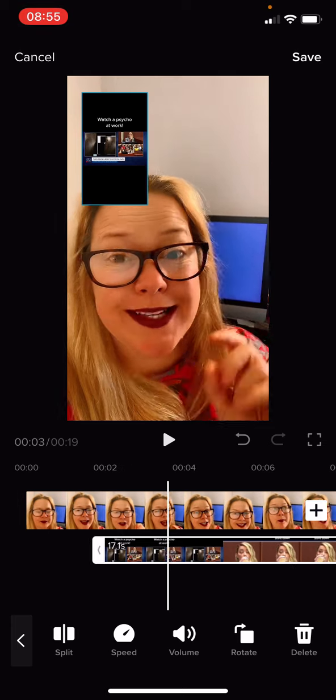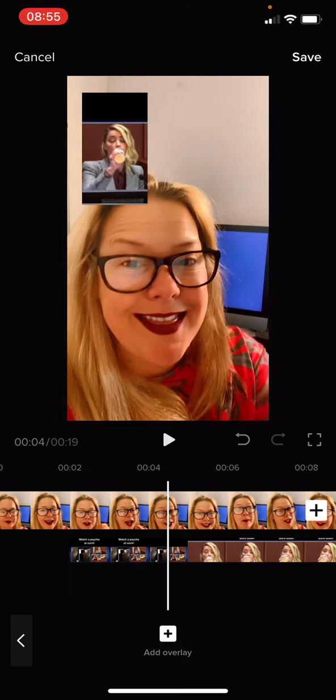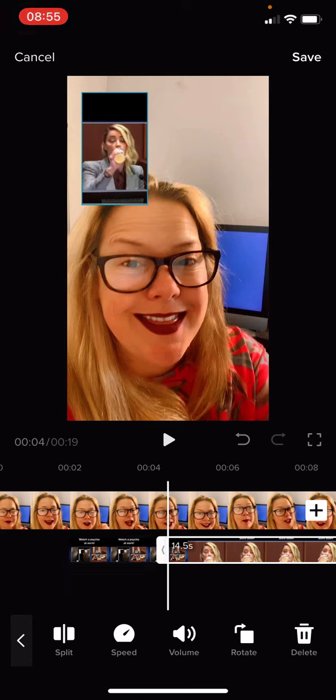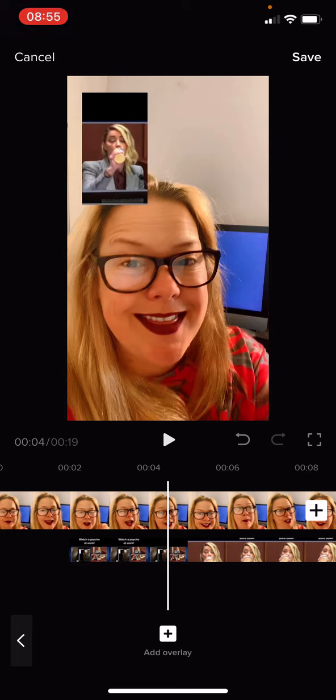Now, if I wanted to, I could come along to here and I could split this literally by going like that. And then I could delete a part of the video if I wanted to, but I don't want to do that. You can undo split, which is really good, by these two little arrows here going backwards and forwards. So if you go left, it's undo something, and if you undo something and then you go back to what it was before, you can use the other arrow to go the other way.